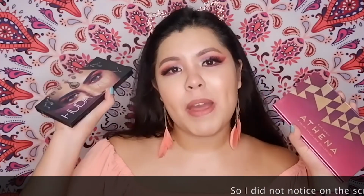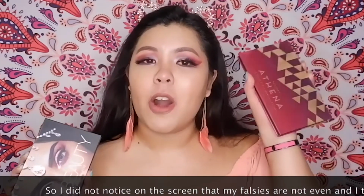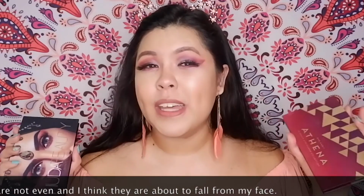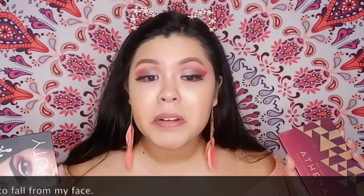Okay, now for the review for both palettes. So as you can see, on my right side is the Huda Beauty Desert Dusk, or the original one. And on my left is the Bad Habit Beauty Athena, the dupe affordable version. On my eyes, I didn't know if you guessed it right, that this is the Huda Beauty Desert Dusk. Looking at myself in the mirror, it's spot on. It's really a good dupe right off the bat. But they are different from each other. So the formula of these shadows are very different.